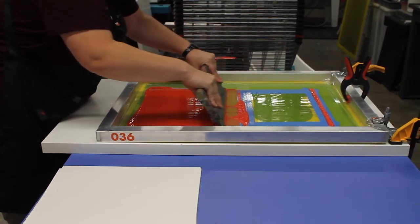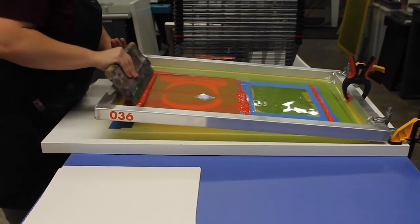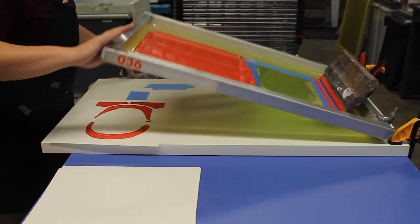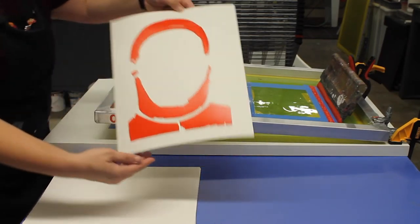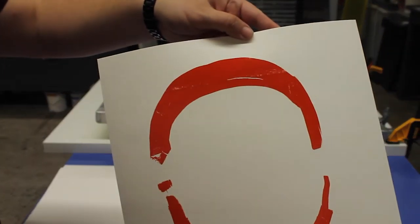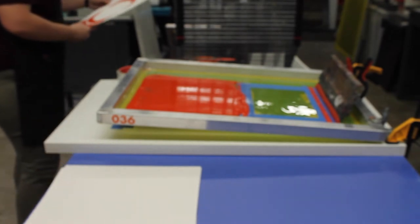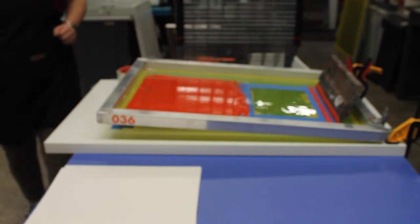Now this stage is the printing, so you're pressing that ink into the paper through the screen. You start off by printing on test sheets to condition the screen and make sure it's printing well. The first print usually has a few open areas — the top has some marks — that's normal for the first printing. The second to fourth print your image should be good. If it's not, there could be some other problems.